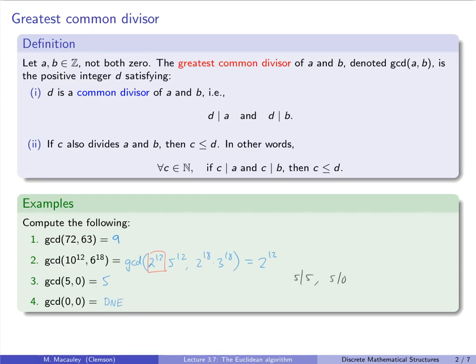It does not exist. First of all, I did not allow that in my definition, but even so, remember that in a previous lecture we talked about divisibility. Now it makes sense to say that 5 divides 0, but it does not make sense to say 0 divides 5. 5 divides 0 because 0 equals 5 times something, namely 0, but 5 does not ever equal 0 times anything else. We also said 0 does not divide into anything, and we did not want to allow 0 to divide into 0 either. We could, but I think it causes more problems than it solves. It all has to do with the fact that 0 divided by 0 is not defined either.